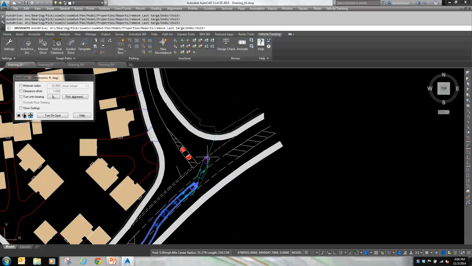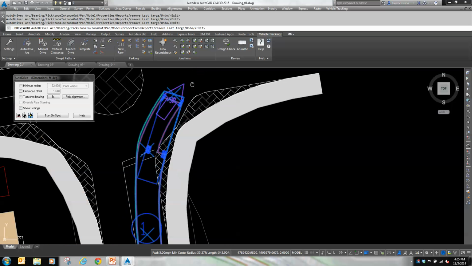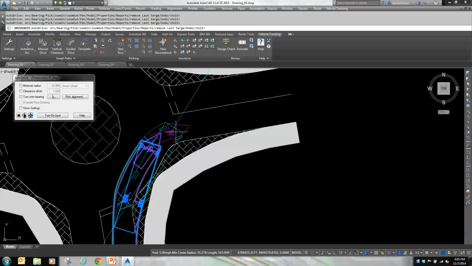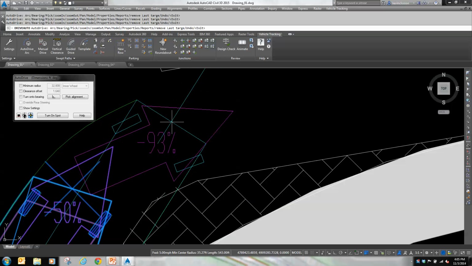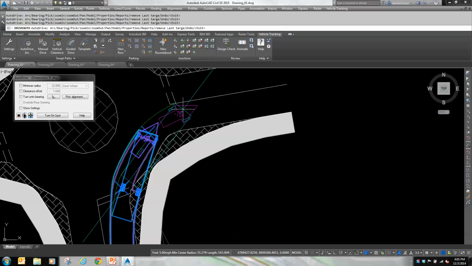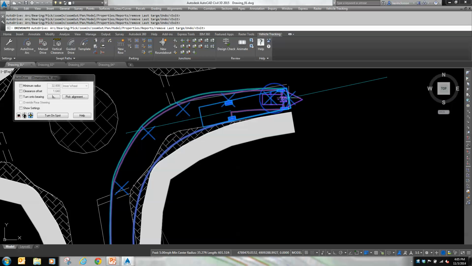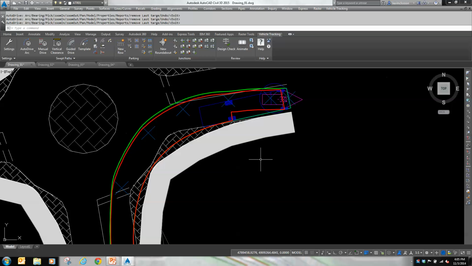And now, this is where it gets a bit more tricky. And I'm just going to continue on through. And as I go up into this, ooh, look at that. As I go up into this roundabout here, I can zoom in. And it's worth noting, look as I turn this, you see how the wheels are updating as well? Just giving me my percents of turn. And I'll see if I can't get this through. And you can see I'm going in the other lane. And I'll just accept that.